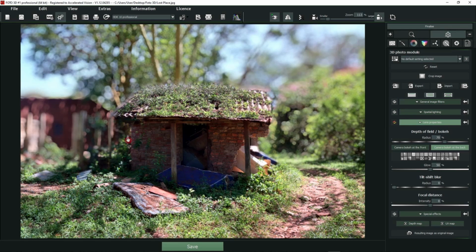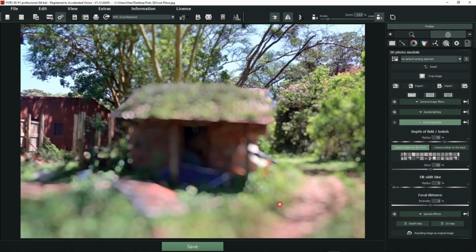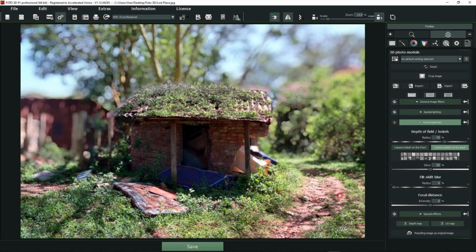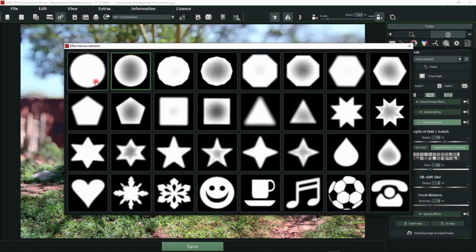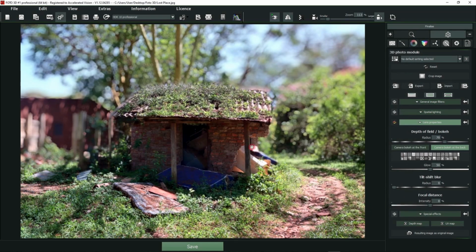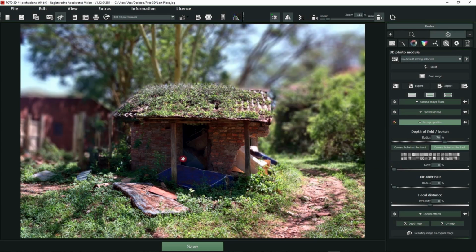Straight away we can see that a camera bokeh has appeared at the back, a soft bokeh, which we can also bring to the front, for instance, or move it back again. We can choose the shape of the bokeh in our selection area, maybe pentagonal. And if I turn up the glow effect for the bokeh, we can now clearly see these pentagons that have appeared everywhere. If I turn off the glow effect completely, that's a very soft bokeh.